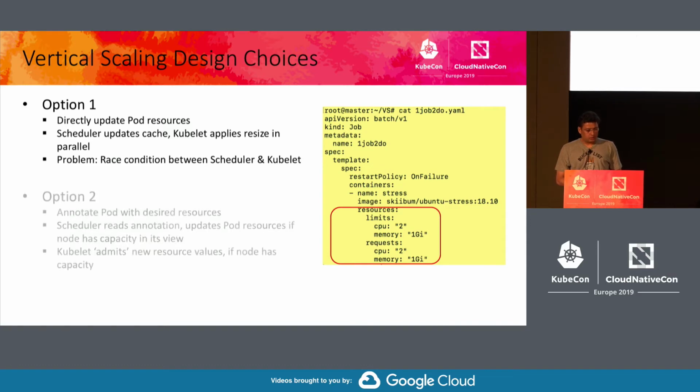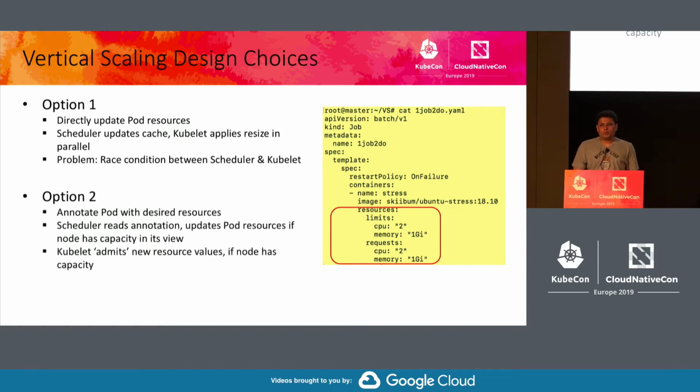So the other option was to put the resize into the workflow, bringing the scheduler into the decision making just as it would if it were a new pod coming in. We looked at this as, okay, the current pod has requested X, now it's requesting X plus Y, so it's as if it's a new delta pod of size Y on the same node. So we went with this option, the scheduler.